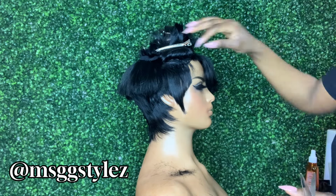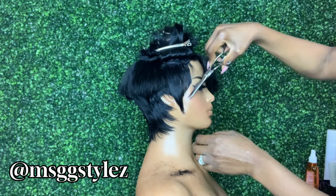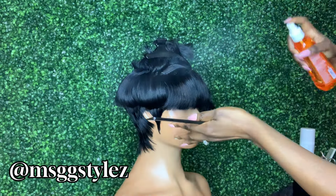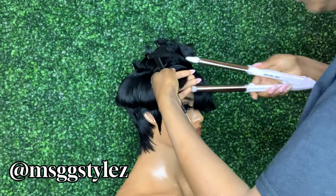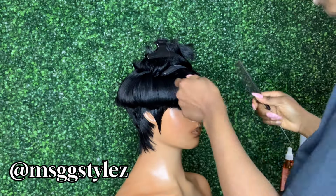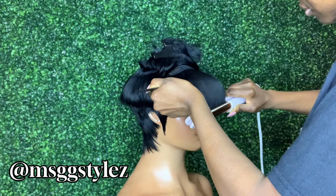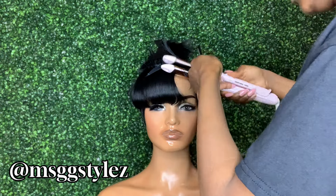And so right now I'm getting ready to style the top part of the wig. I'm already done with the sideburns. I'm not sure if I did, but I may go back to fix it. Not really sure if I ended up going back to fix it or not. However, right now I'm at the end part of this style where I'm working on the mushroom part, bumping the top part of this wig. So guys, go ahead and sit back and watch me style this unit, and I will come back to show you the finished results.